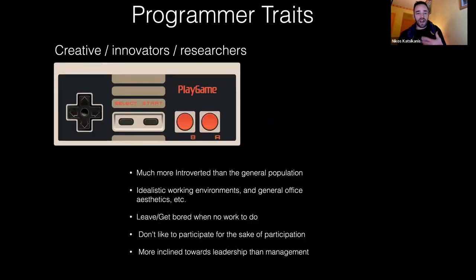So in terms of hiring general programmers, these are some traits you might want to be aware of in this type of people group. There's been psychological research that software developers are more introverted than the general population. They like working in nice office environments, not kind of a people person. They actually prefer working from home. But when we had offices, they liked things to keep their mind stimulated, because developers can get bored quite easily. They can get bored with bad code bases. It can be psychologically difficult for them to be working in this crappy code.